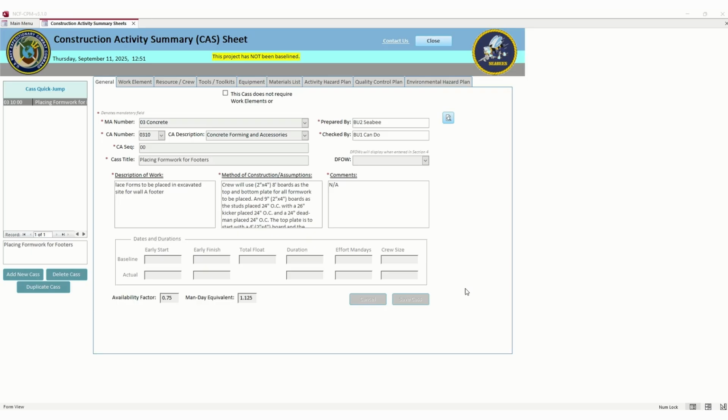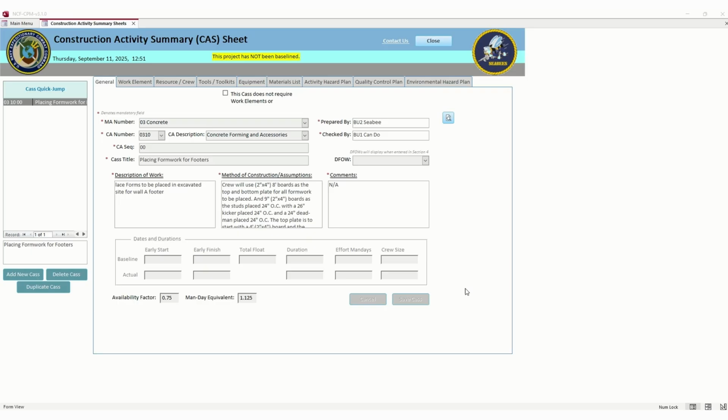Today we will go over the main things that should be brought in to the CPM files prior to creating a CAS sheet. First, when you open CPM, it will look like this. You have to put your project number in. For this training, we're just going to use GP 25, TAC 123. The project title is training for this episode, but it would be for any projects.